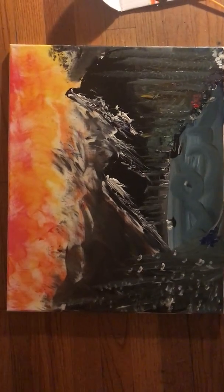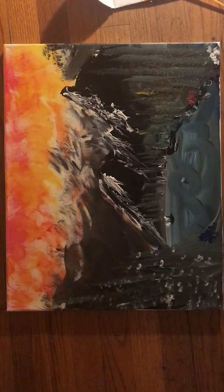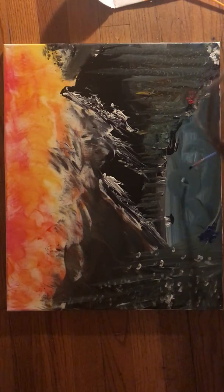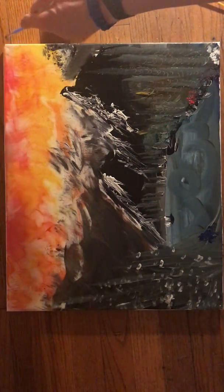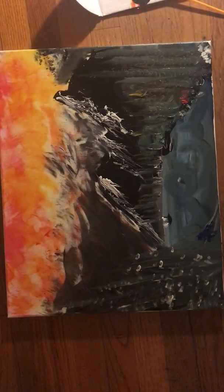There you got a little bit of extra texture and interest going on there. Now I'm going to use this last little bit to just spice up some of the, there we go, and just like that, we have a wonderful painting, guys.